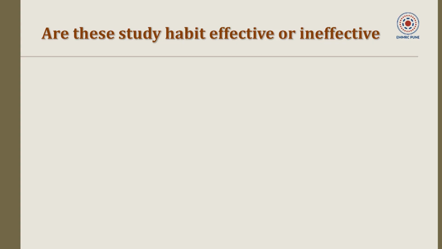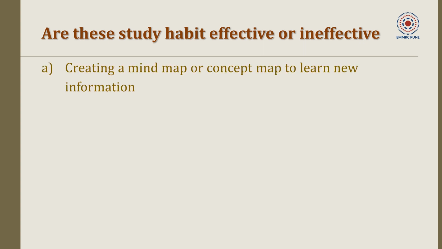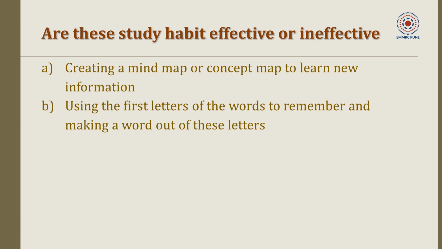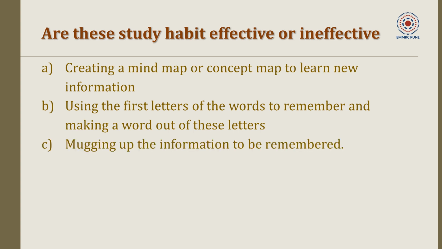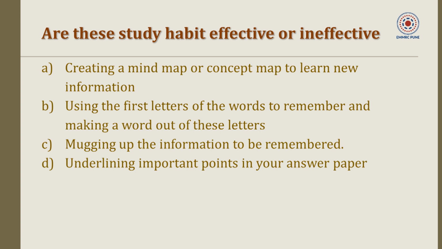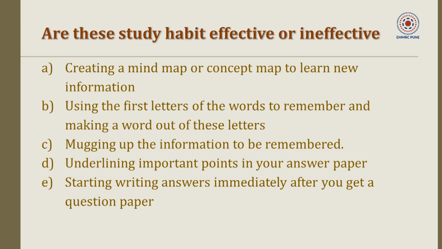Now let us reflect on what we have learned so far. Take a paper and pen and answer the following questions. State whether the study technique is an effective or ineffective study habit. A. Creating a mind map or concept map to learn new information. B. Using the first letters of the words to remember and making a word out of these letters. C. Mugging up the information to be remembered. D. Underlining important points in your answer paper. E. Starting writing answers immediately after you get a question paper.